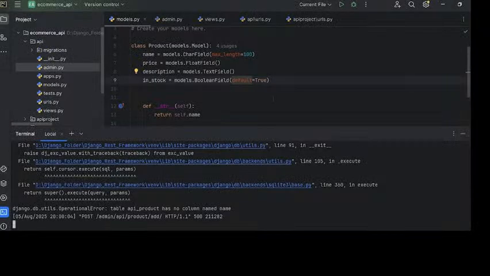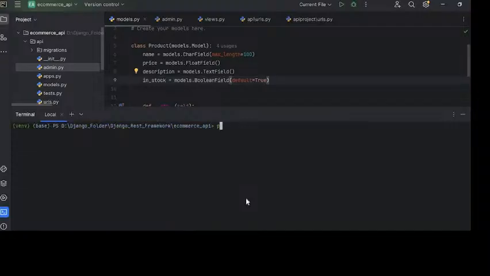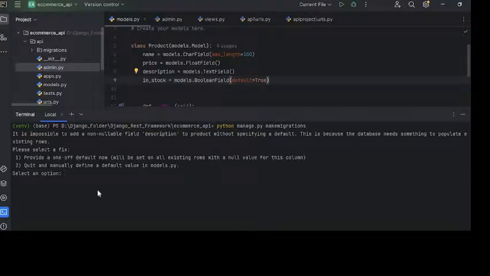We changed things here and we did not run our commands. So let me close my server. Python manage.py makemigrations. This is the point I want to show you. Run this.